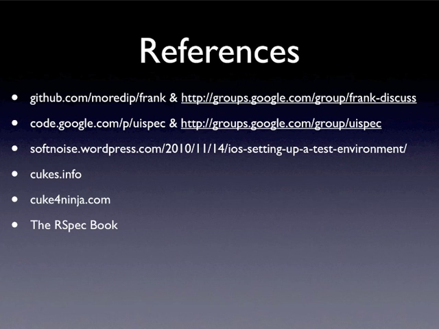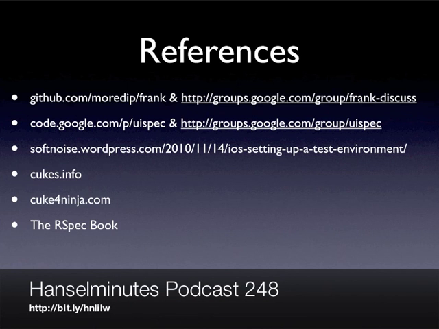There was an interview with the guys who wrote Cucumber and a bunch of other BDD tools by Scott Hanselman on his Hanselminutes podcast. And one of the big things that the guys at Cucumber find annoying is that a lot of people are using it for unit testing when they shouldn't be. It's not designed for unit testing, it's designed for acceptance testing. Designed for making sure what your users want is what they get.